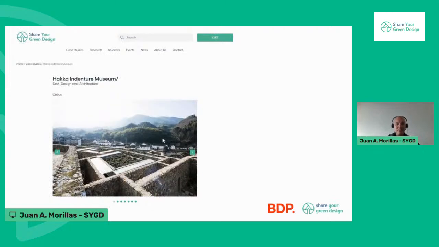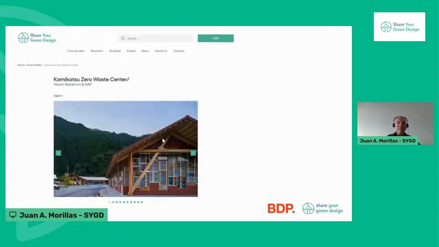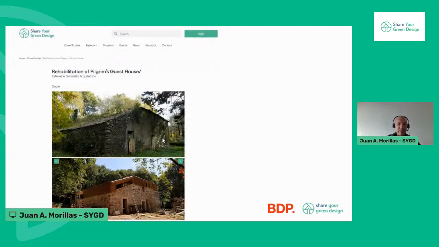This one is in China, and it's all done mainly with local stone. This one is in Japan, and it's an interesting one that Naya actually wrote about. It's a circular building, so it's all parts from demolished buildings. This is another very sustainable way of construction, which is retrofitting existing and old and derelict buildings, because they are already there, and so the building that emits less carbon is the one that already exists.